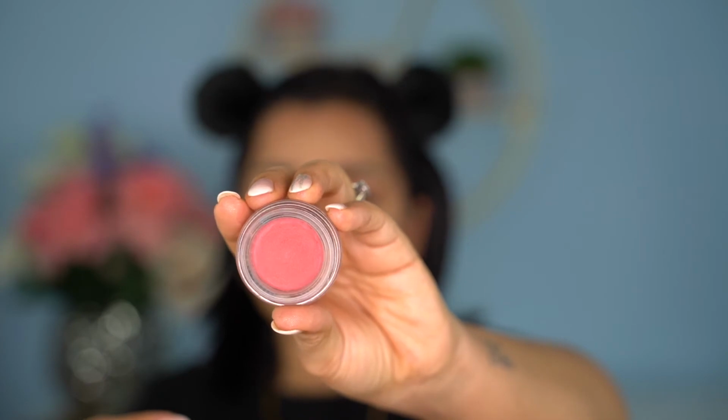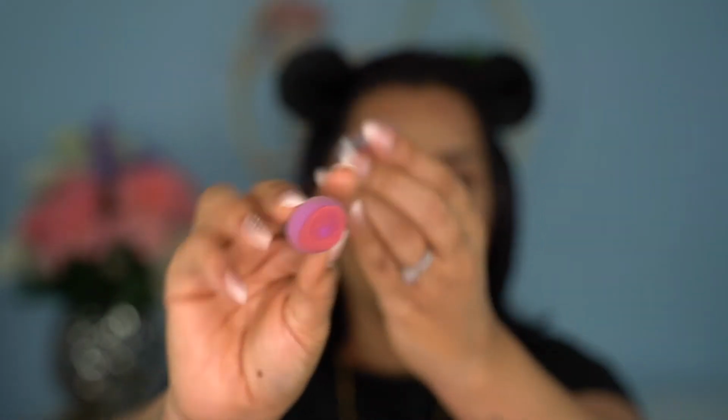This is a very corally pink color. It is so beautiful. The way I like to use this blush is I take these tiny sponges. This is from Real Techniques. They're not damp, they're just normal sponges, and I like to press it here. And this is another product that you can take a little bit, and I have so much product on it, and I just dab it on my skin.